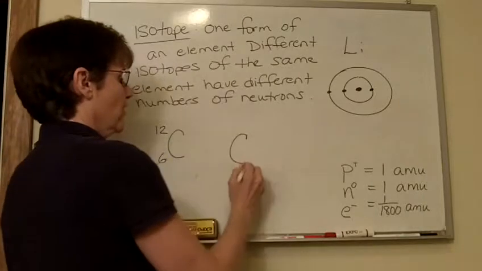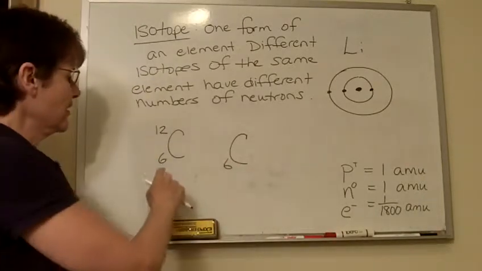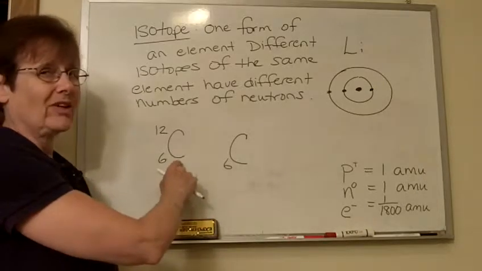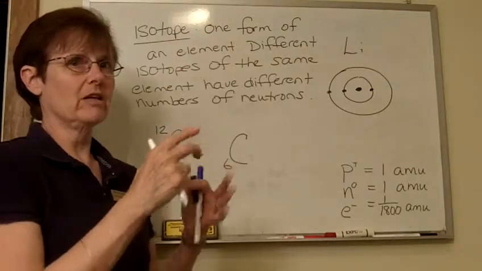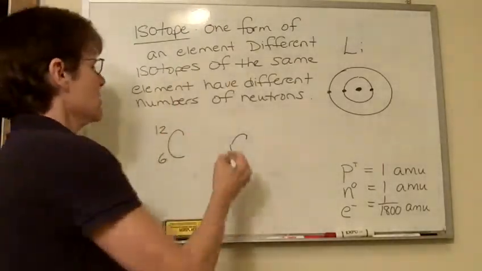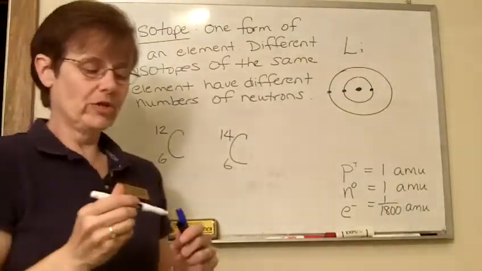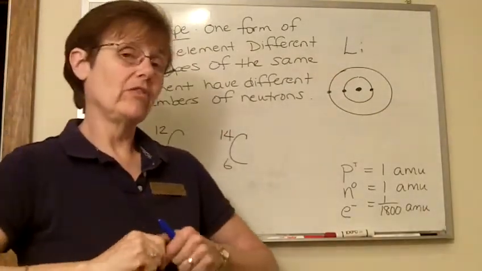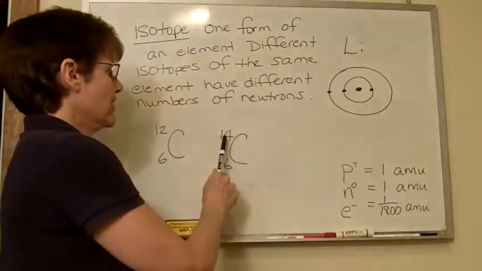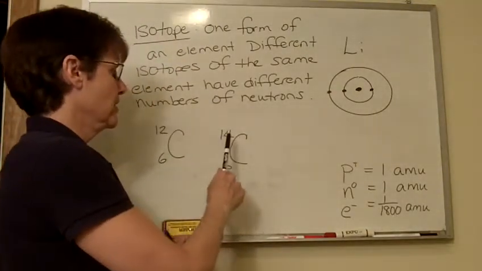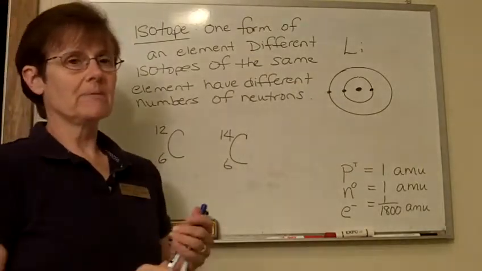Now, let's say that we have this other isotope of carbon that also has 6 protons. Now, you see that this information is kind of redundant. If we know it's carbon, we know it's 6, but sometimes we put it there just to remind ourselves so that we can do the math. Now, let's say that we have carbon-14. So carbon-14 is a radioactive form of carbon, and they often use it for carbon dating. So this one has 8 neutrons in the nucleus, and this one has only 6 neutrons in the nucleus, so they have different masses.